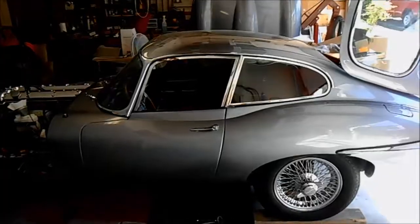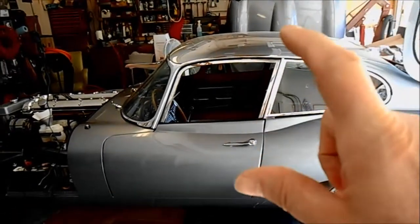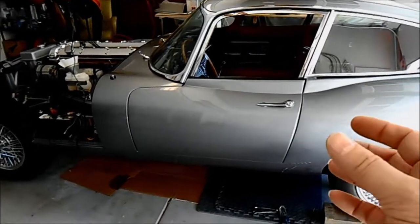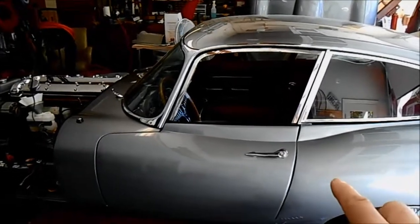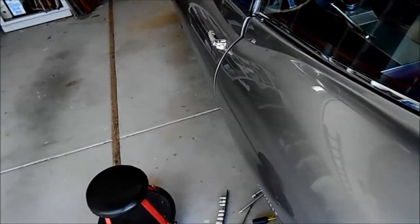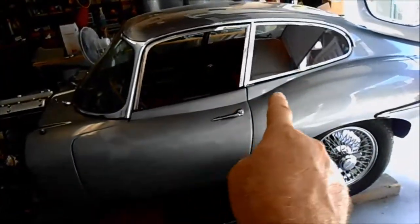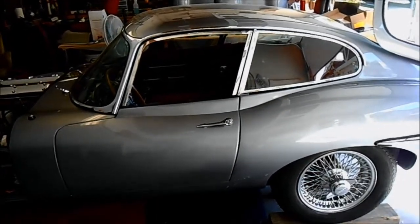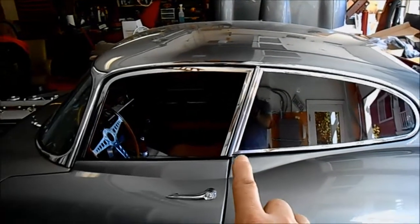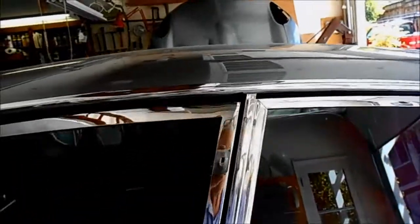Okay guys, John Kerry coming back at you. I've done a couple things. I adjusted the chrome frame in the door frame a little bit to tilt it in. I adjusted the door latch lock mechanism on the B-post so the door would close tightly onto its second latch — about as far in as I can get it with the current seal. It's a little proud of the bodywork but not much. I also loosened the hinge and raised the door slightly to get the body line a bit more aligned, then loosened the quarter window latch and slid the frame down in the hinge a little before reattaching.